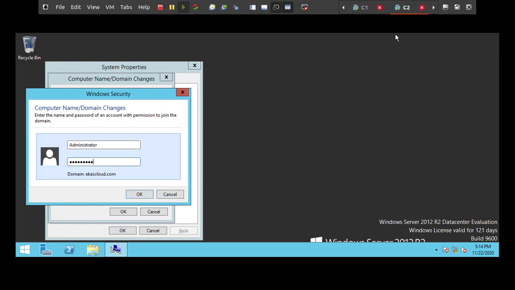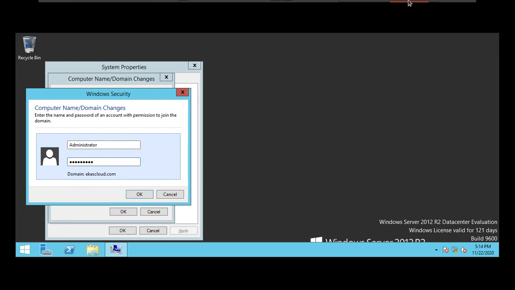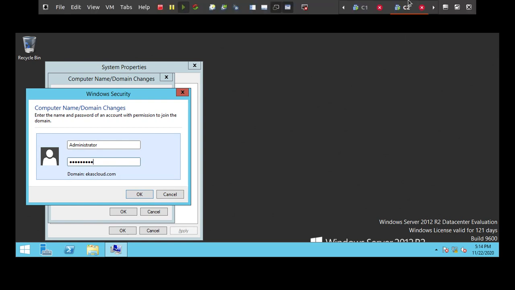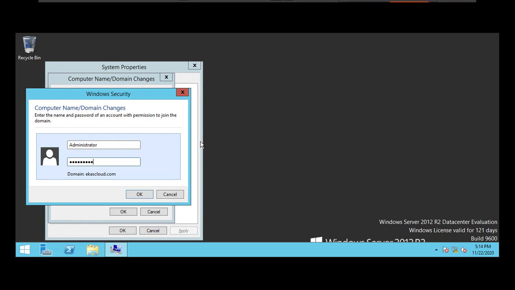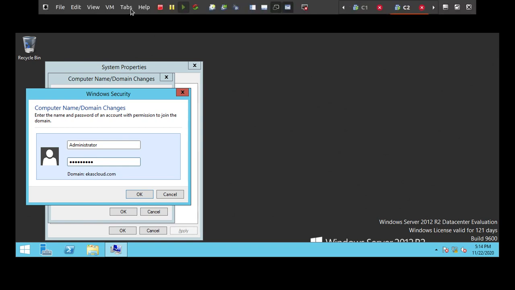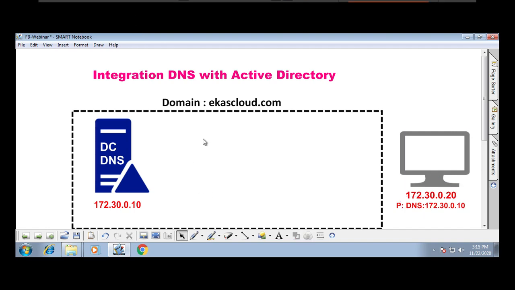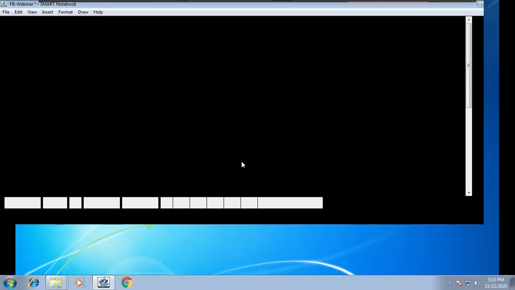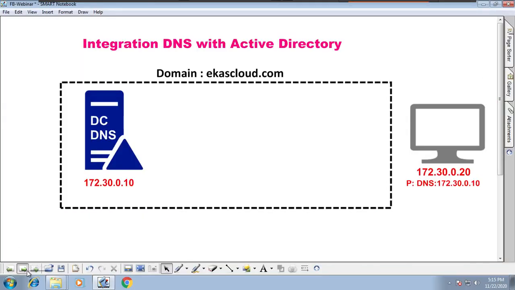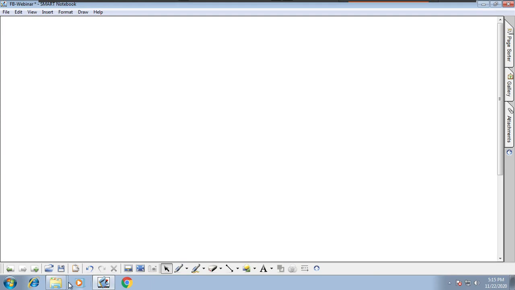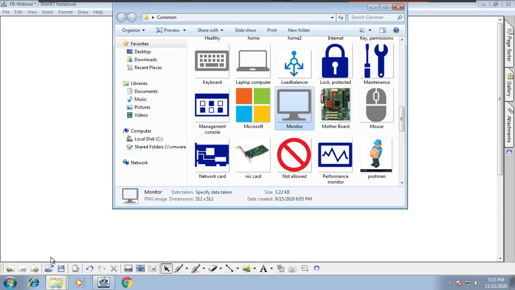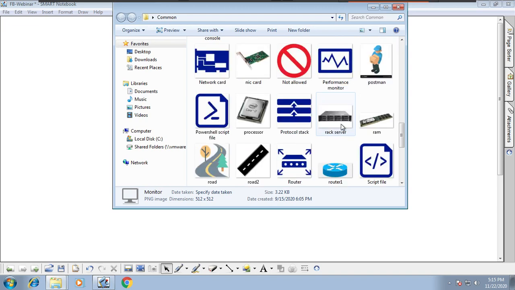So let us understand step by step, one by one, in detail, what is happening in the background. So what should I do now? I go to tab and notebook. While during the member join, let's go here. Consider, let me bring two computers here. I just wanted to explain to you what is happening in the background step by step.